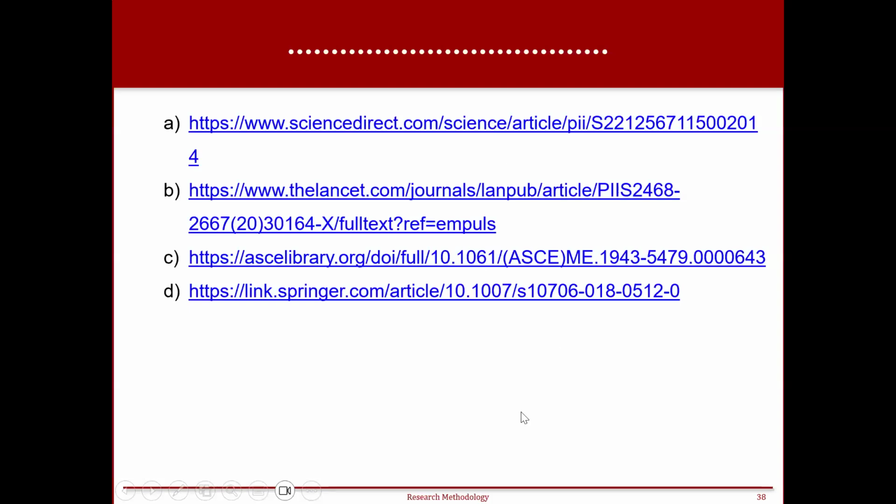You can use these links and download the papers just to get a good idea about how the experimental design works, how the case studies work, how the case control studies work, how the observational studies work. So you have to read more to get the idea, because in the class we can't tell everything here.